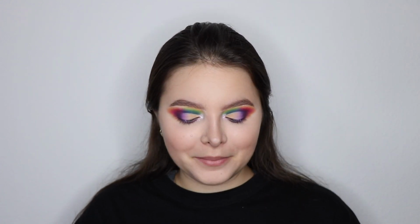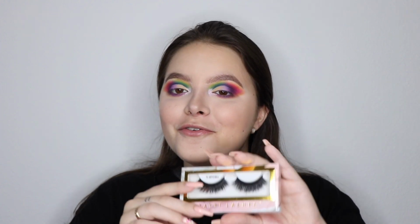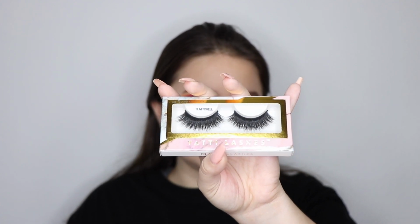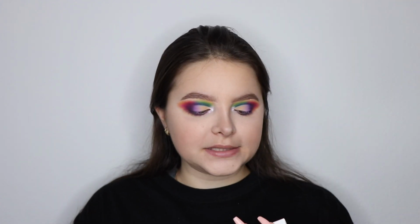I'm really excited for the lashes that I'm going to use today, and I'm going to be using the Tati lashes and Mitchell collab. Of course, I'm going to be using the TLMITCHELLs. I haven't used these ever, so I'm so excited. They're so big and gigantic, and I cannot wait to see them on my eyes. I'm gonna shape them to my eye and cut them, and we'll see how they look.